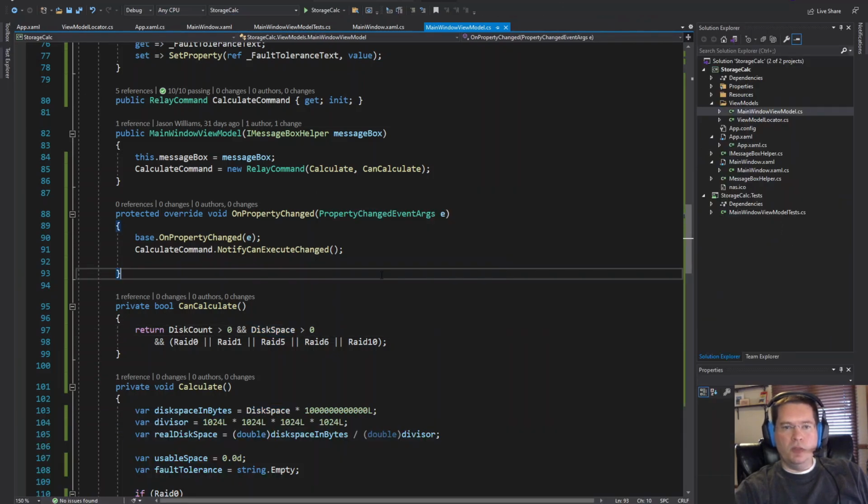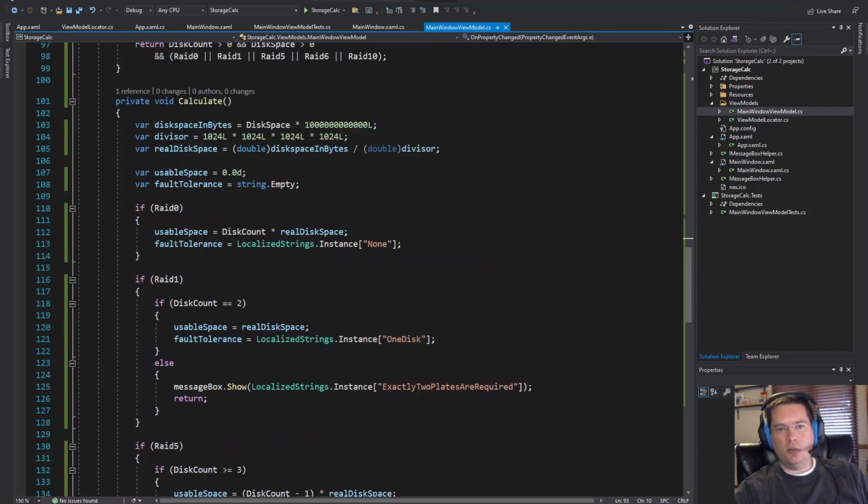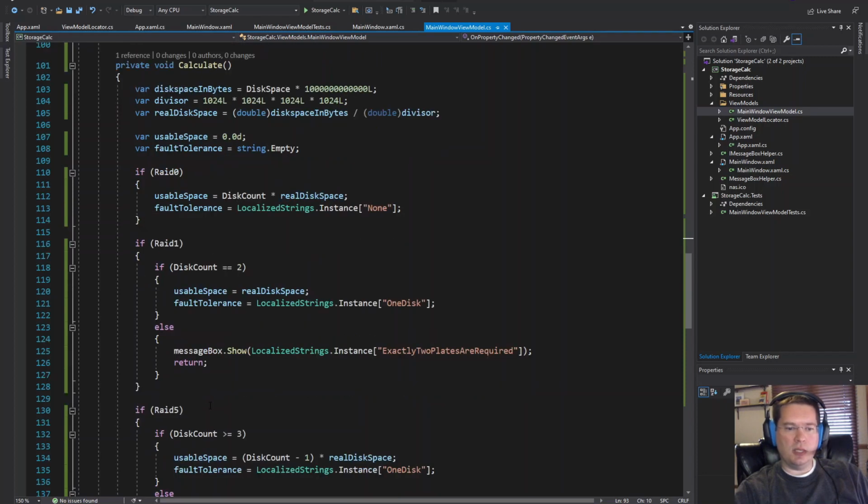In summary, what we've done is we've introduced MVVM. We've also introduced IOC, inversion of control, and a dependency injection framework. And that has allowed us to eliminate a little bit of code inside of our main window view model. As a side note, this is a big code smell. If you have a bunch of if statements or if statements inside of if statements, that is typically an open-close principle issue. And so you probably want to take care of that in your code just to make it better.